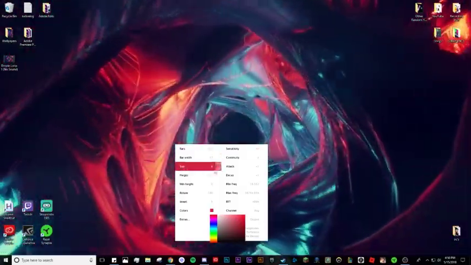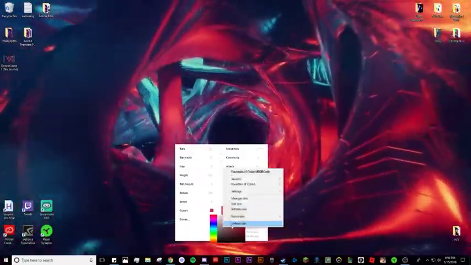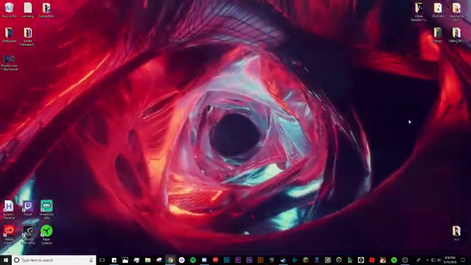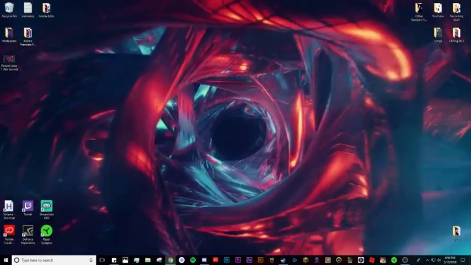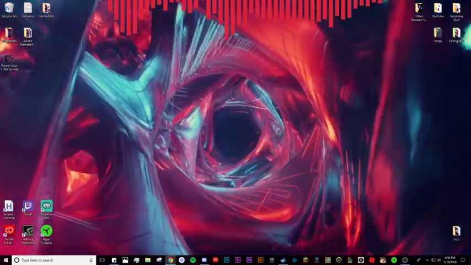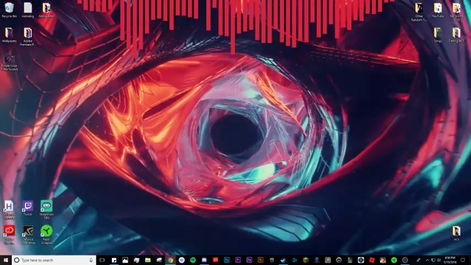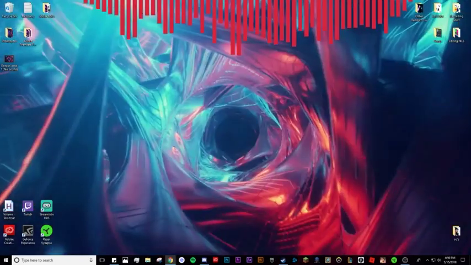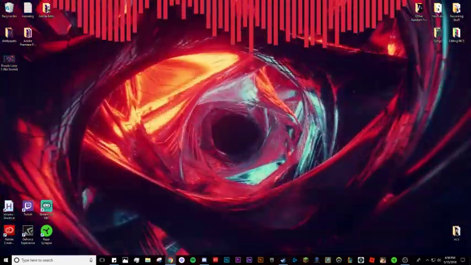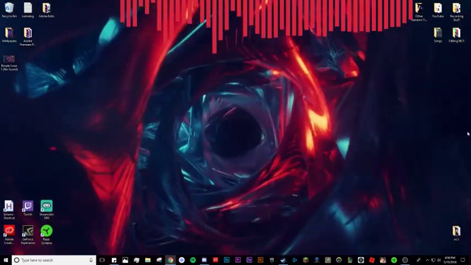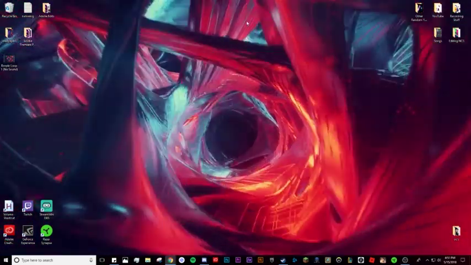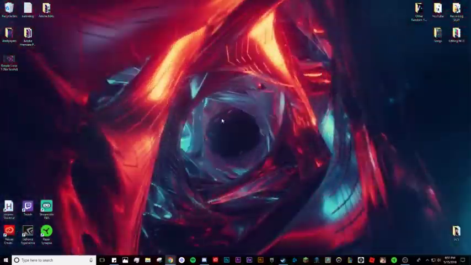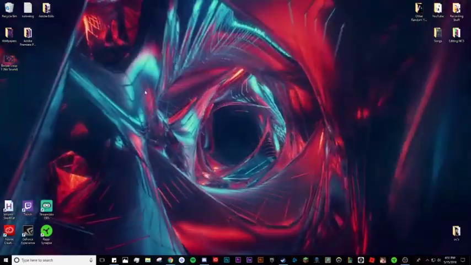So now that we've closed all of that, if you want to unload this skin again, just right click it and click unload skin. Same for the effects of it, just unload the skin. And now if we play any music or anything, it basically takes any sound coming from your computer and just puts a visualizer to it. So yeah, that's just how to animate your desktop.